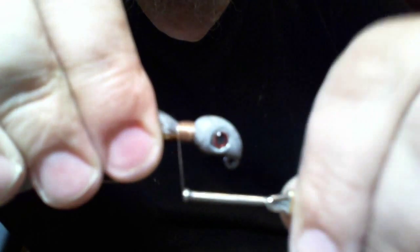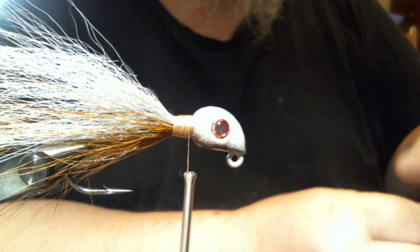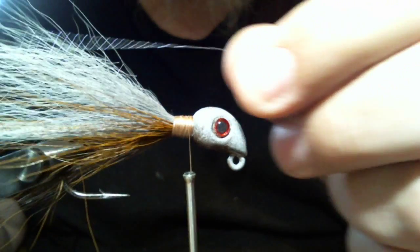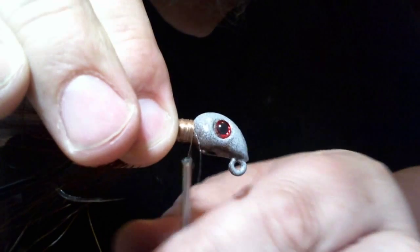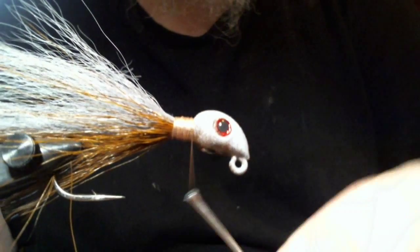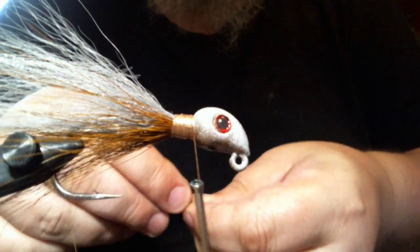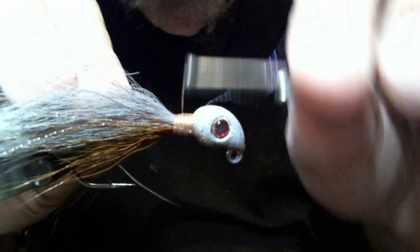Now I have that in, I'm going to get some wraps all around here to clean it up, make a nice even collar. And before I finish it, what I'm going to do is take some, this is gray UV crystal flash. So when the light hits it, it'll be more of a purple color, just because it reflects the UV light. It's pretty neat. I'm starting to really like the UV materials. I have a lot of faith in them, and if you have confidence, that's the number one thing with this fishing stuff. Confidence. If you don't have confidence in the bait you're throwing and the color you're using, it becomes difficult to catch fish.